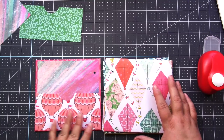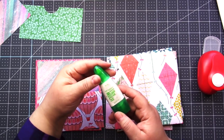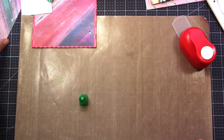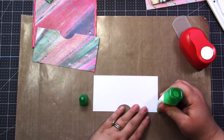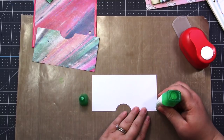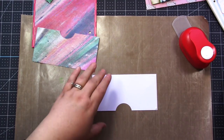So then all you do is take any wet glue that you have, and I'm going to be using the Tombow Mono Multi Liquid Glue. I'm just going to bring this mat in here so I don't get glue everywhere. And I'm going to take the piece that I'm working with and just glue it on the three sides. Not the top, but the two sides and the bottom. So you just want to do like a thin bead of glue.